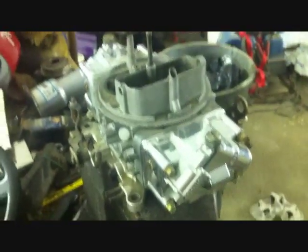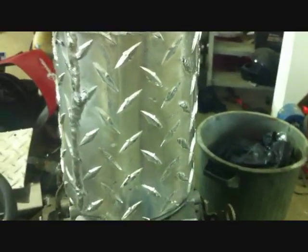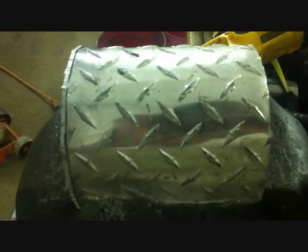Alright, what we've got here is the carb that's going on my bogger turbo project, and I'm TIG welding, building my intake. I'm going to have a top on it, and then cut a hole for the intake coming from the intercooler. Alright, what I have here is the end piece cut out, and I'm going to weld all along the side, seal it nice and tight, and then I'm going to drill a hole for the intake boot.